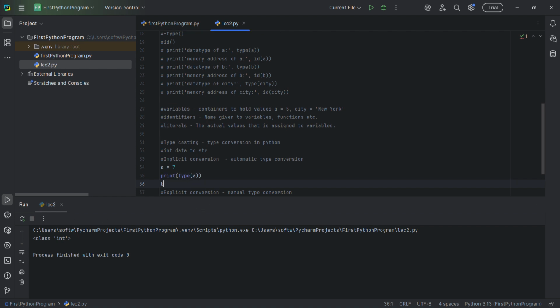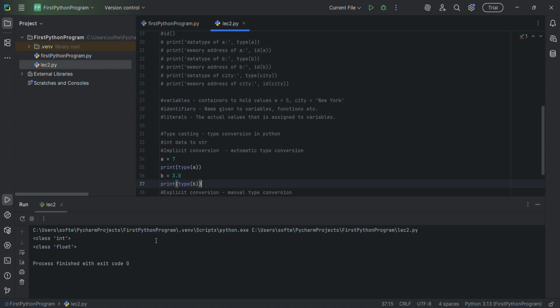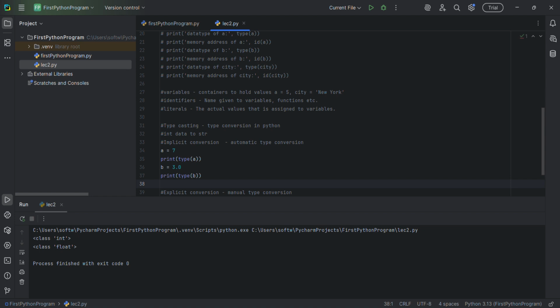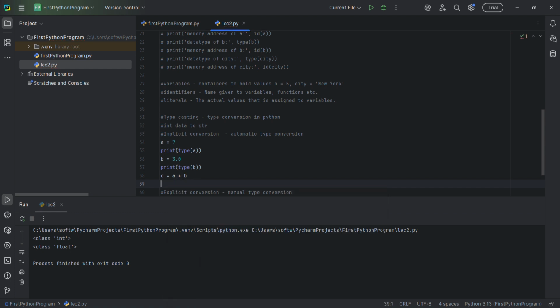And if I put b equal to 3.0, and I say print type b, and if I run it, you'll see int and float for b. This is how Python automatically converts. And let's say I put c equal to a plus b, and then I print type c, and if I run this, we should get float for c as our data type.